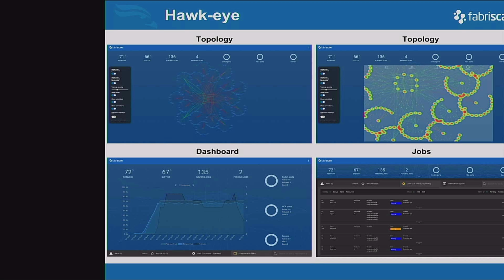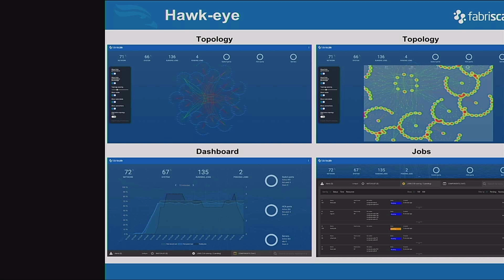And then we combine the network topology with the various information from the workload managers, such as giving a view of, for each job, what kind of port will be used, what kind of server will be used, and trace the route taken by all the potential compute nodes from this particular job.